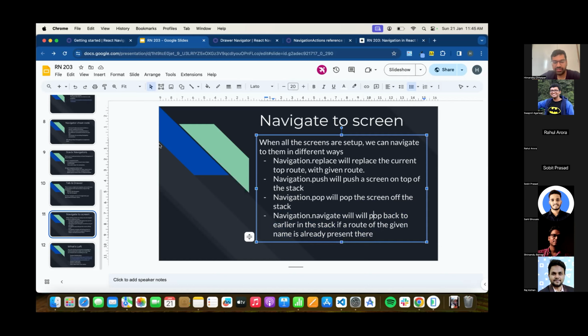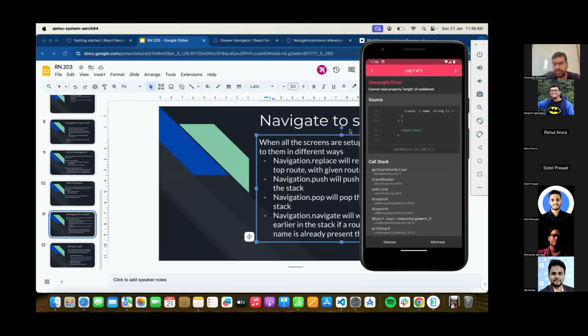So what it's saying is, suppose you have three screens, four screens, right? If that screen is there in the stack, it will pop back to it if that name is already present over here. So this is how this was working.